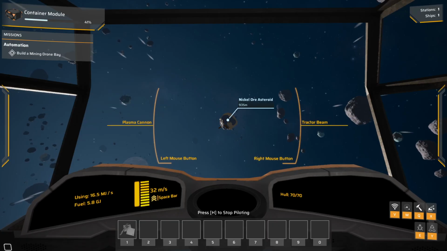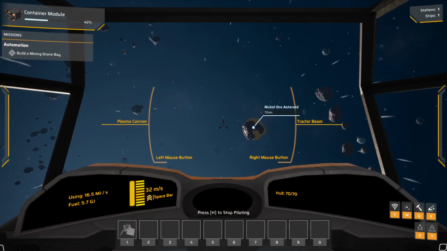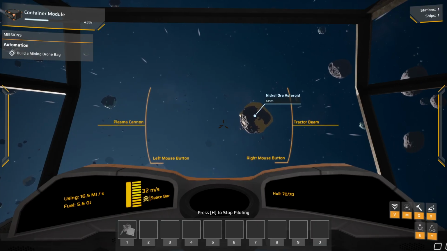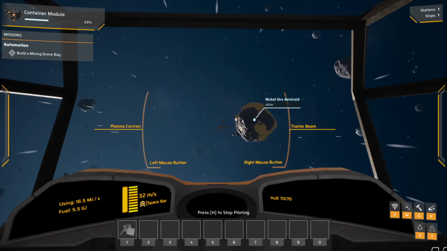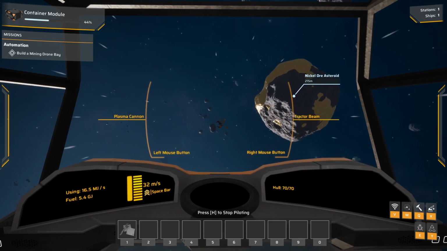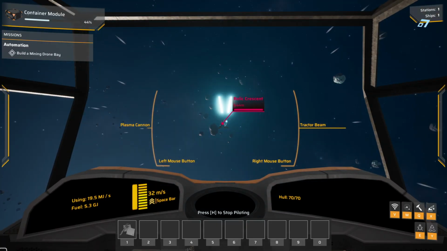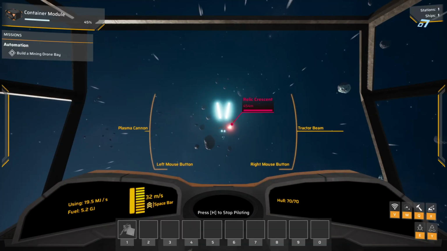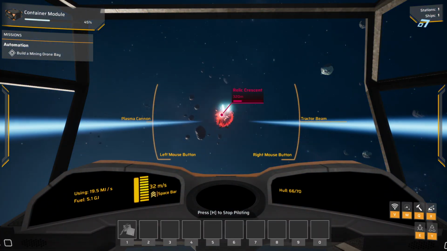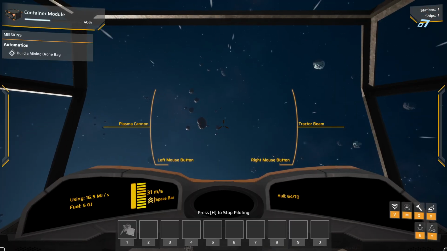Is he still there? Yep, still there. Okay. So on the back there, that's my target thing. Okay, so let's see where he's at. He should be right here somewhere. There he is. See if there's anything left.